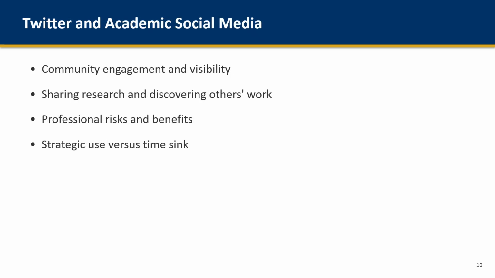Twitter and similar social media platforms have become significant venues for academic discourse, offering both opportunities and risks that merit careful consideration. Community engagement on social media connects you with scholars worldwide. Academic Twitter, in particular, hosts active communities discussing research, sharing papers, debating ideas, and building relationships. For some scholars, social media has become a primary professional networking venue.